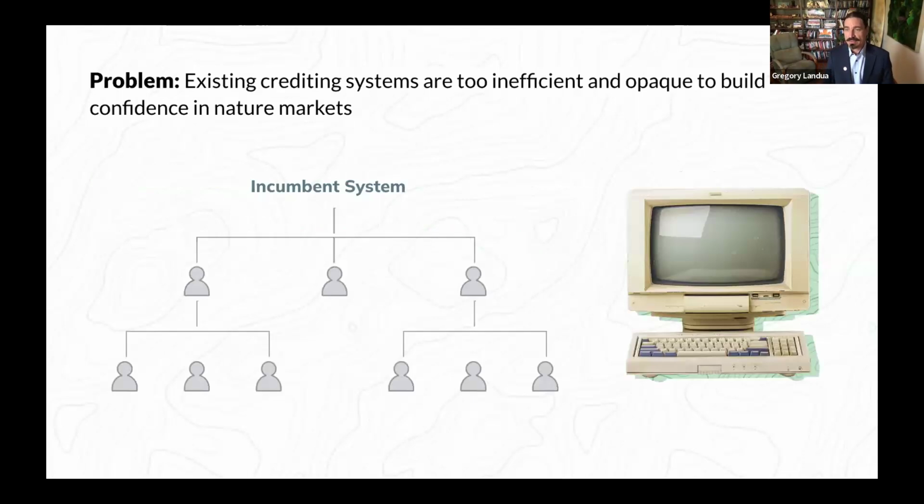So one of the problems that we see is a lack of confidence in existing market mechanisms because they tend to be opaque and inefficient. Data is not easily shared. It takes a long time for governance and baseline standards to be updated. Stakeholders are confused. And primarily, that's at the intersection of the design of the institutions of verification and the technology that is being used in order to create verification processes. You can move to the next slide.